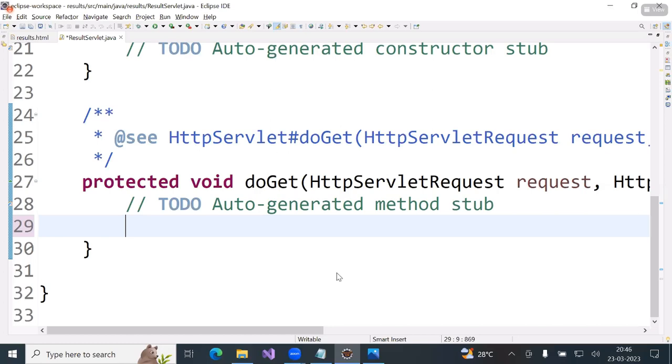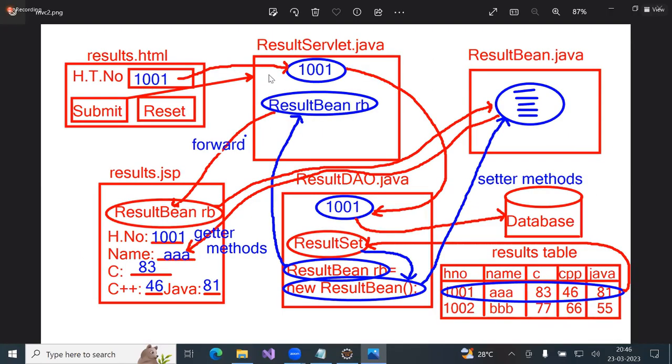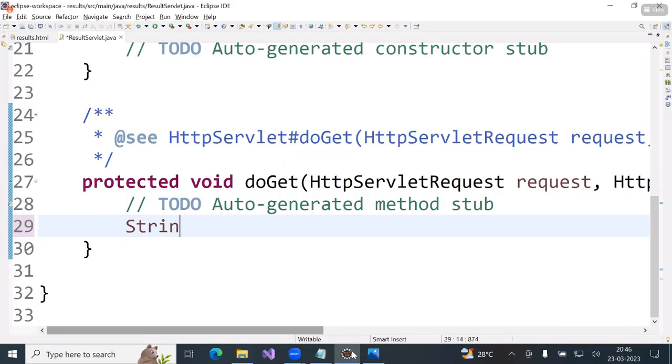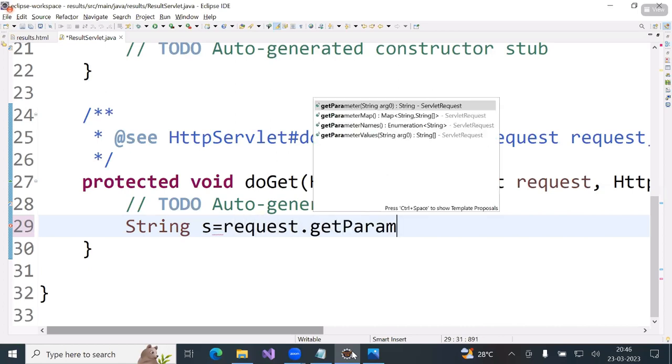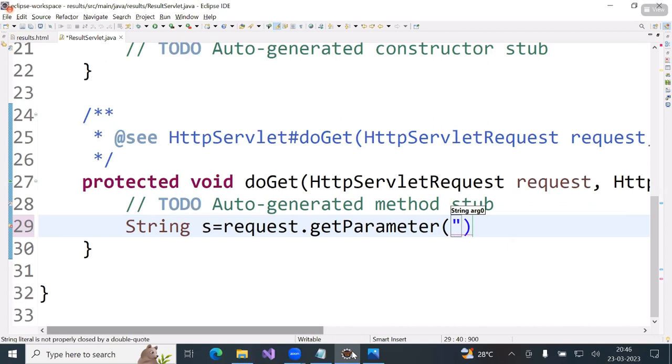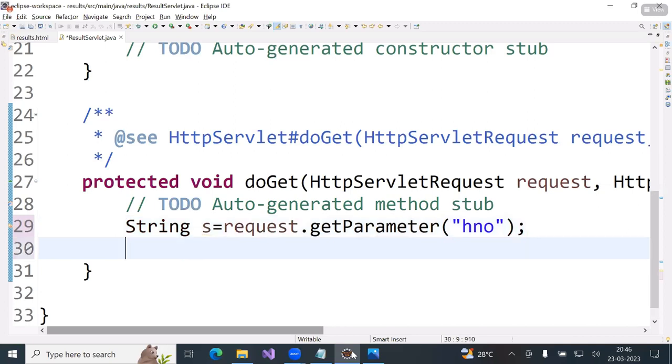You observe in the diagram. First, this hall ticket number we have to receive. How to receive? String sc equal to request.getParameter, parameter name HNO, hall ticket number. Okay. Now the hall ticket number is received.